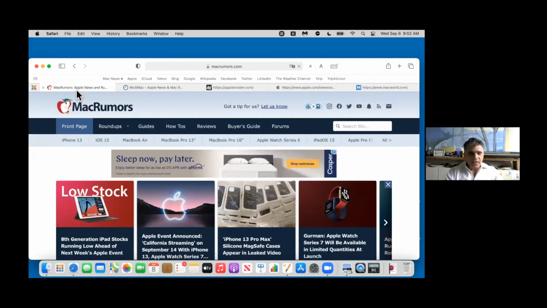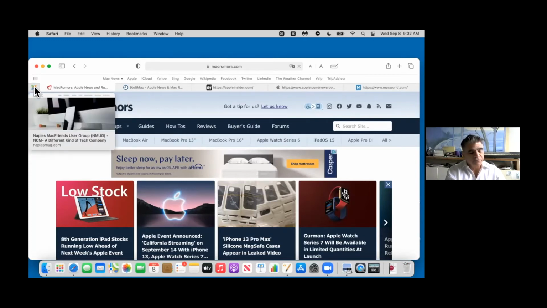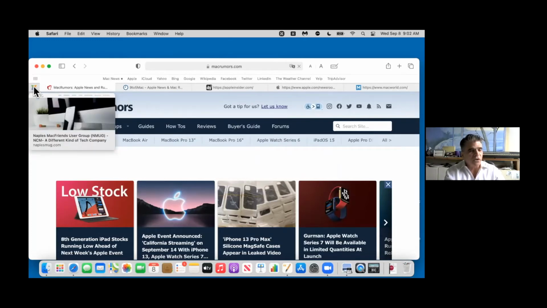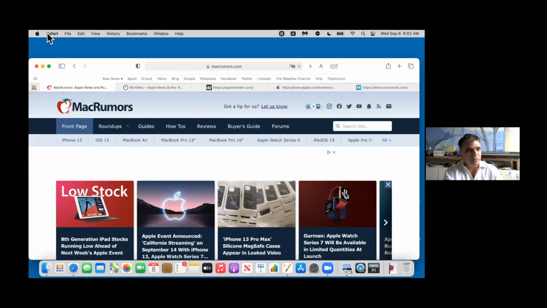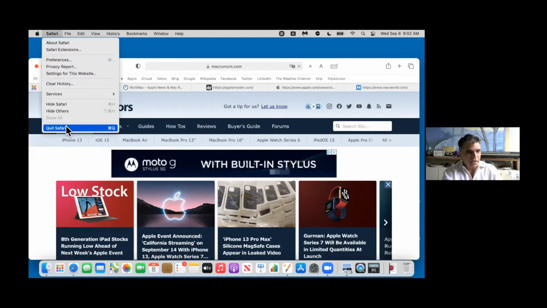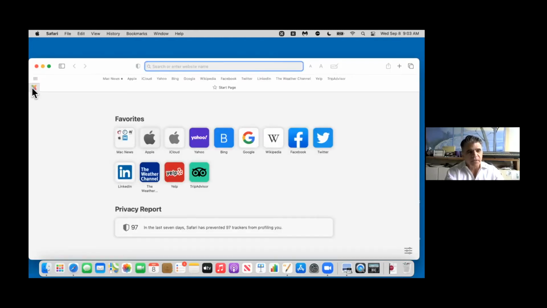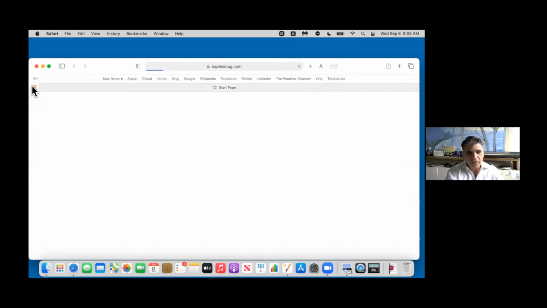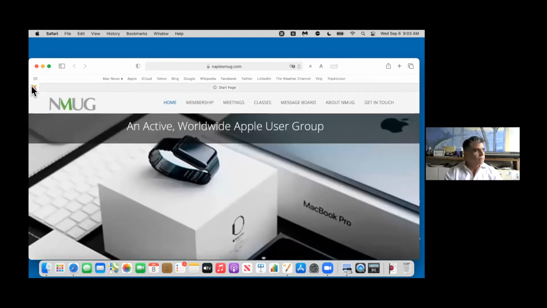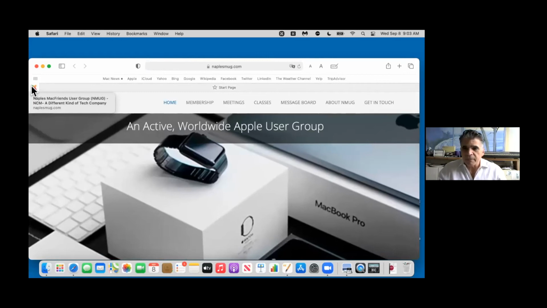But pinning a tab is nice. So you might have 2 or 3 or 4 websites that you go to all the time, and it's even more obvious that they're ready for you because it's a little bigger target. It's just more fun to click the big thing. If I quit Safari and I come back, you'll see that every new page I make still has my pinned tab. Okay, so it's still there, just a click away. So that can be extremely handy.